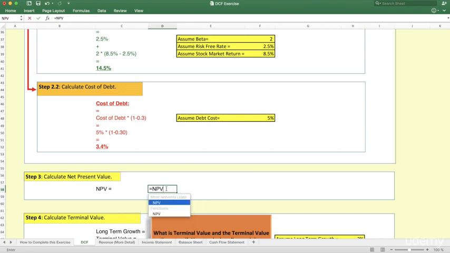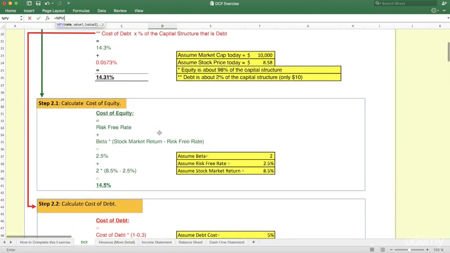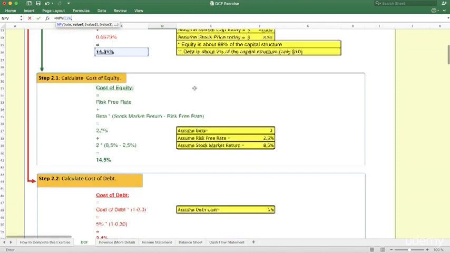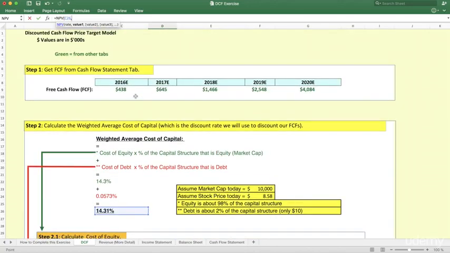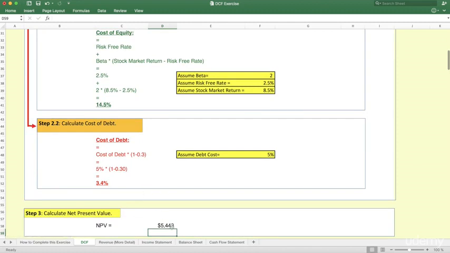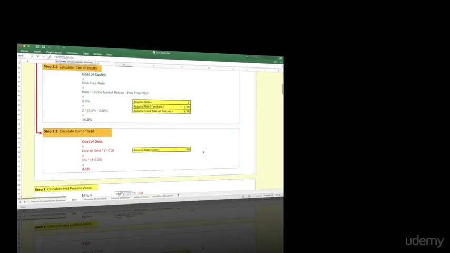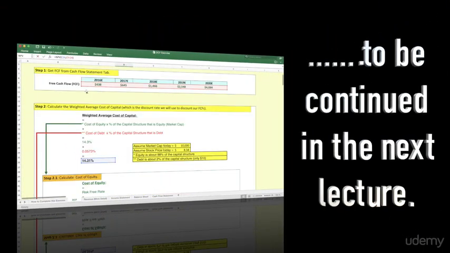Equals NPV. Okay, open brackets. And then it tells you to get the rate. You're like, what's the rate? You can click there. It's supposed to tell you what it is, or a definition. What you do is you go up here and you're like, okay, my rate was this, right? And then it's telling you put a comma. See the comma right there? You're like, okay, I'll put a comma. And it's saying, okay, go get the values of those cash flows. You go here and you highlight them all. Boom, you're done. So those free cash flow numbers are worth that much today using the rates. You double click it and Excel's awesome. See, it's color coded. Very cool.